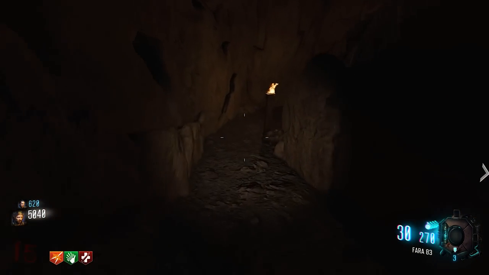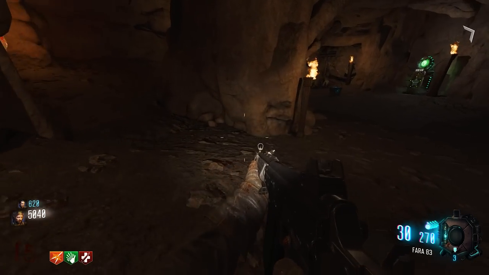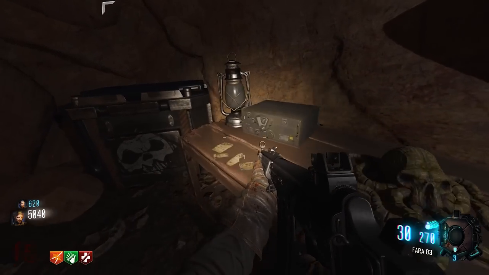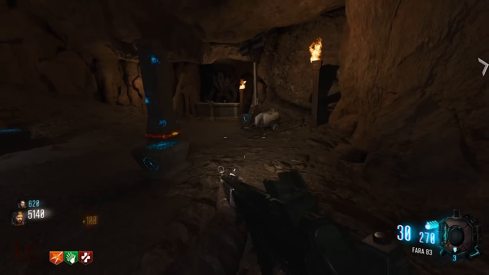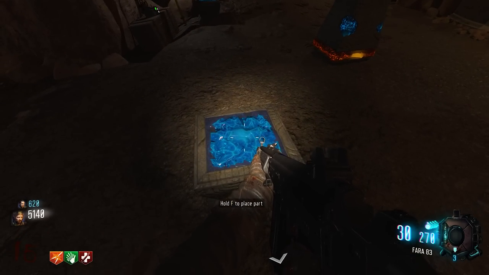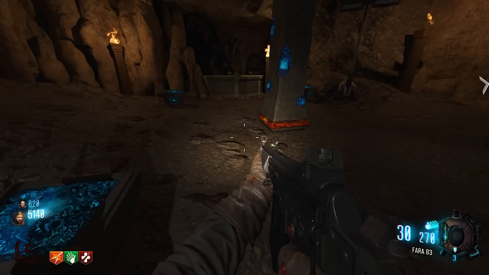Magic. Oh, for the crystals. Oh, it goes way down here, dude. Is there room for me to come in without this guy killing me? Yeah, it should be alright. Mule Kick is down here. Look at this cave system. One crystal down. Ooh, it's cool. A little mine shaft. I got another part.